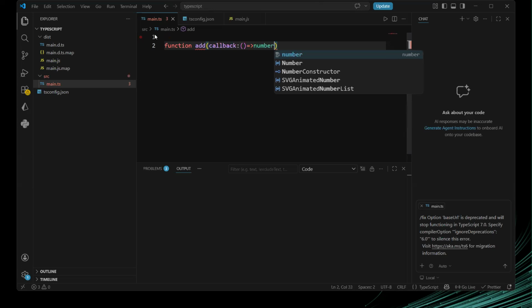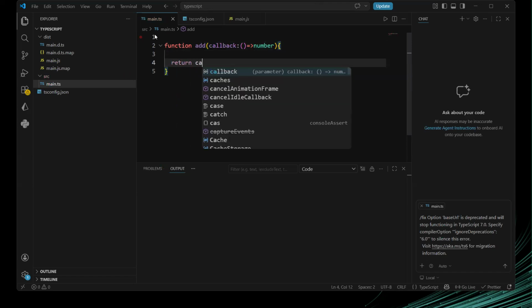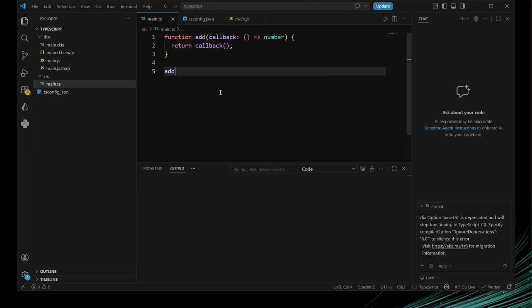It must return a number. Do you understand? So if I call this callback function, of course it's expecting a function, I have to pass in a function. Let's say I'm passing an arrow function that returns 7. Everything is perfect. It doesn't complain.